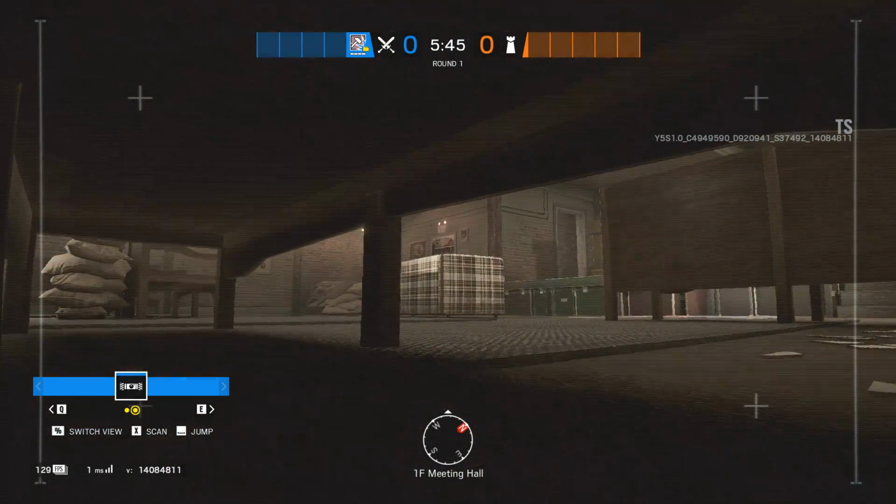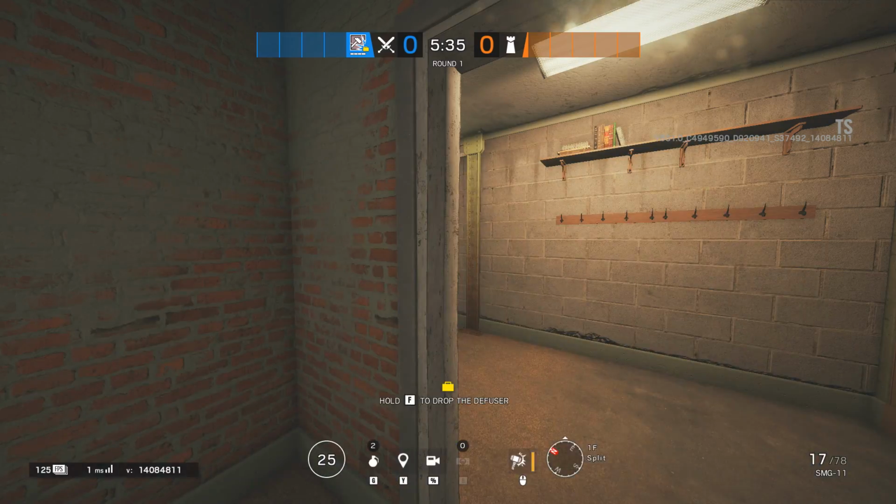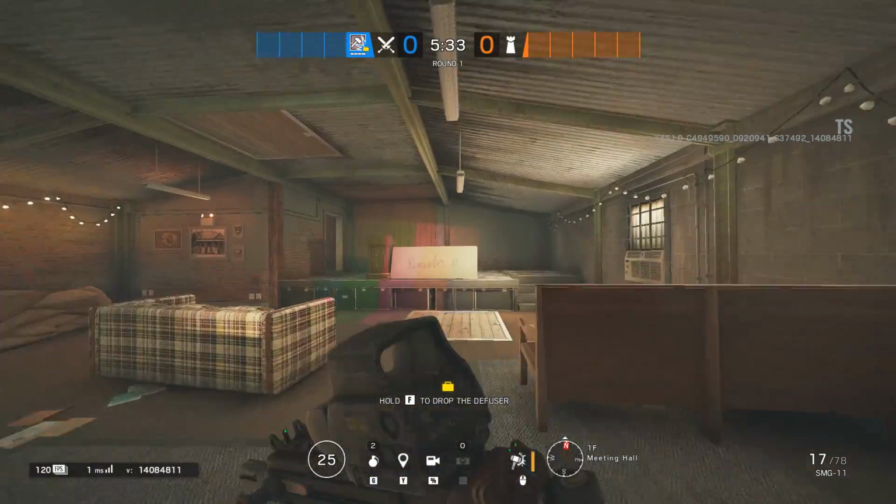However, let's go to Oregon, and if you have a drone in the meeting like this, without clearing any further, it is advisable, only when in a stack, to say that meeting is clear. There is no need to clear further meeting if the strat is not about to clean the whole floor.